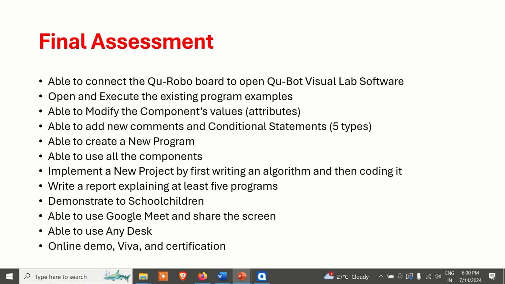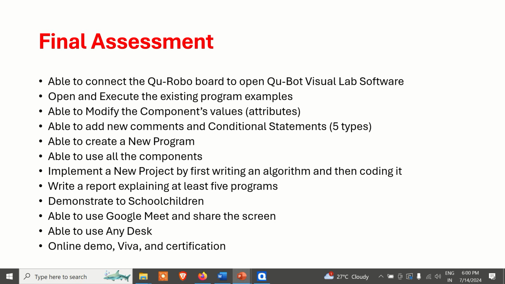This is the meaningful way of understanding any language, because right now we are not bothered about the syntax. What we are trying to understand is how the high level language is converted into machine language and how the CPU responds based on your set of instructions. That's the reason why initially we are using a graphical language instead of a text-based language.